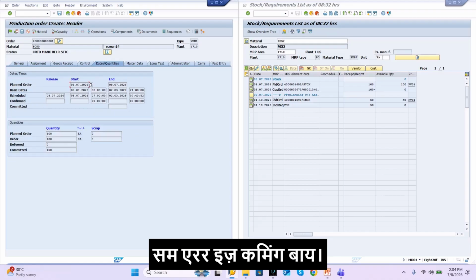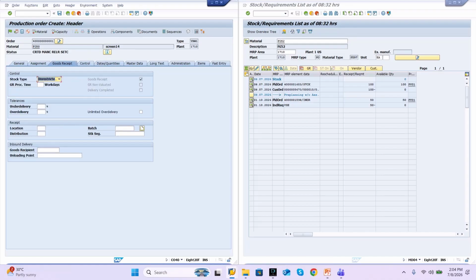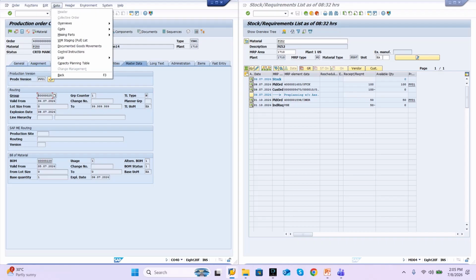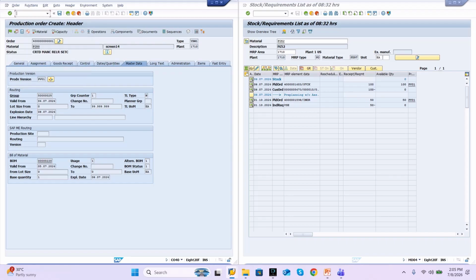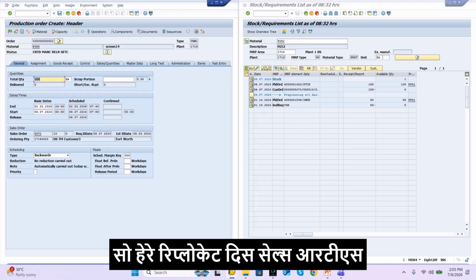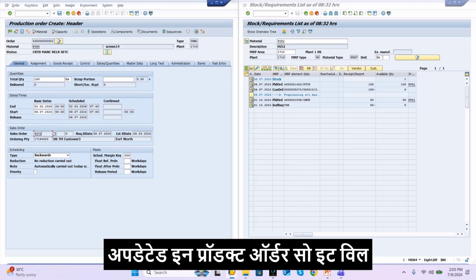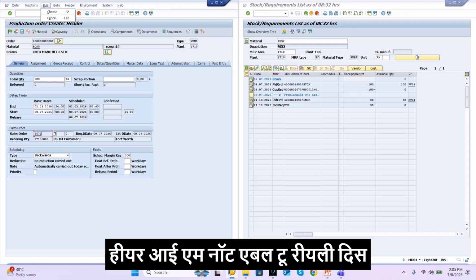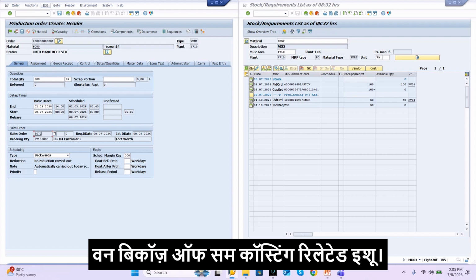Some error is coming. Why? Here if you look, the sales order is updated in the production order, so it will create the sales order stock. But I am not able to release this one because of some costing related issue.